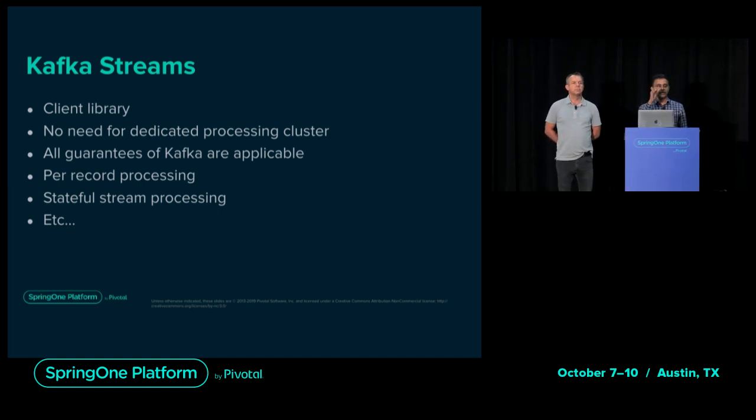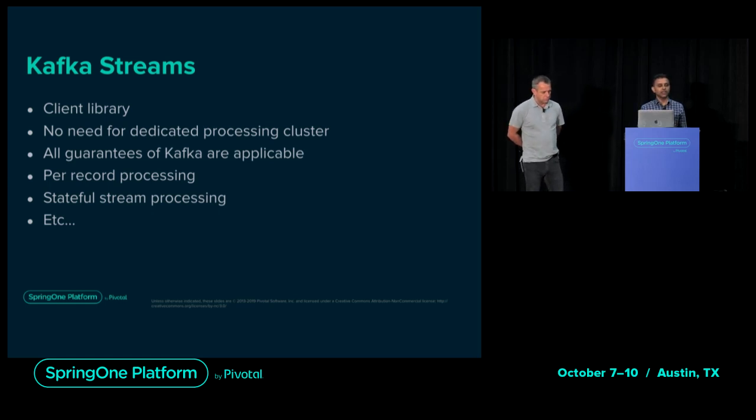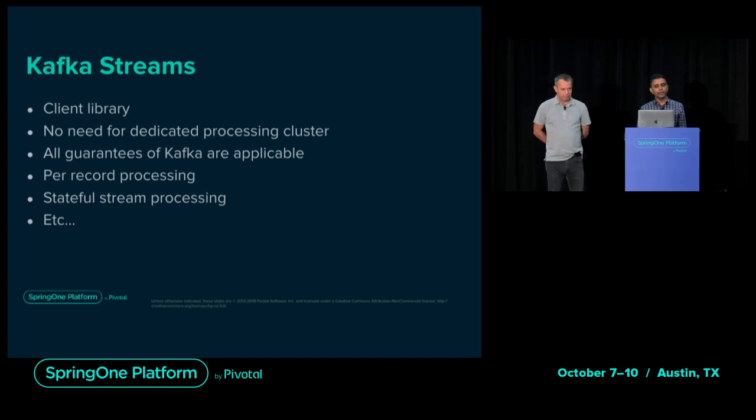But when it comes to state management, that is the place where this library shines the most. Using the regular Kafka binder, you can probably do everything that Kafka Streams does, but there are a lot of things involved. For example, if you have to maintain things in a time window, and then you want to stop your application and restart from where you left off, that immediately brings up the necessity of maintaining state, right? You need to pull the state from somewhere.